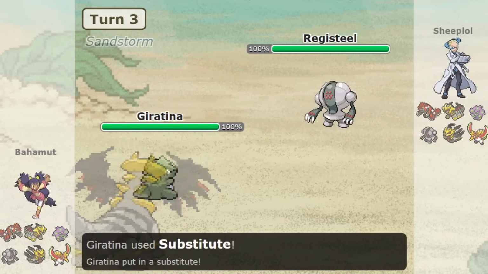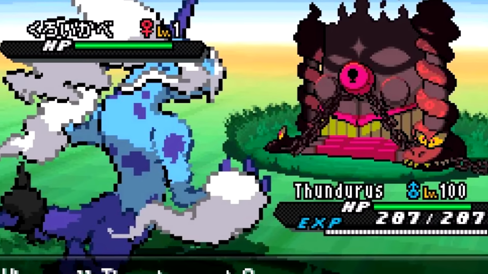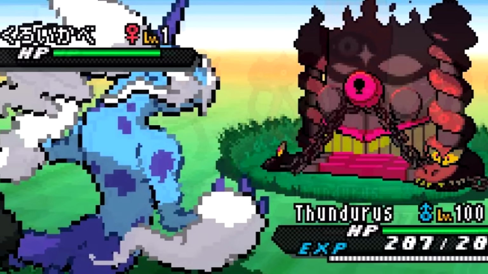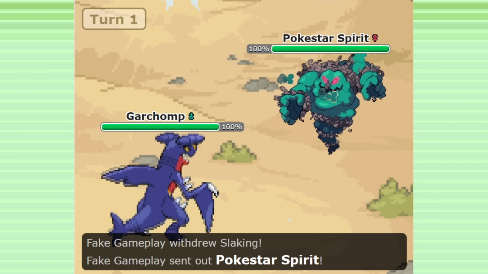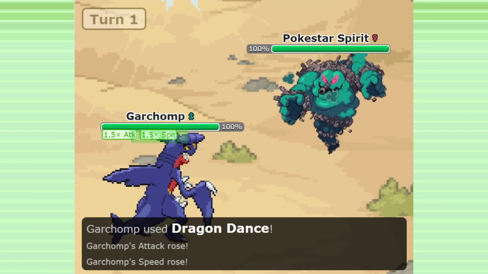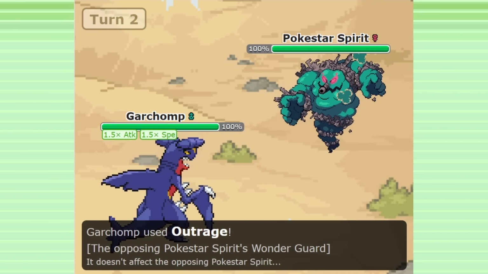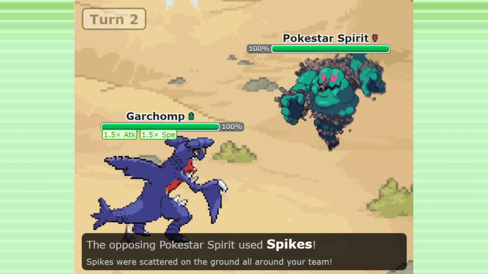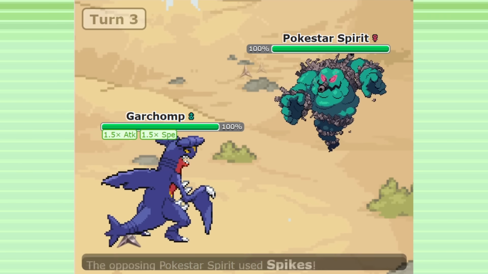Gen 5 is where things started to get crazy. In the Gen 5 games, there was something called Pokestar Studios, where you could battle against these fake Pokemon that cannot be obtained in the game. But with hacks, you can actually use these Pokemon. And one of the best ones in Hackmons is Pokestar Spirit, who is just a Dark Ghost type with 100 in all stats. Basically a better version of Sableye and Spiritomb, abusing that powerful Dark Ghost typing and Wonder Guard.